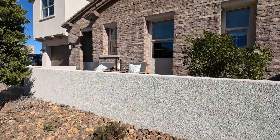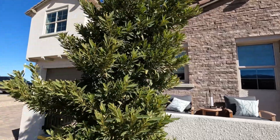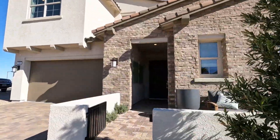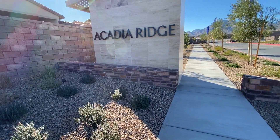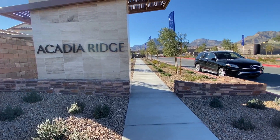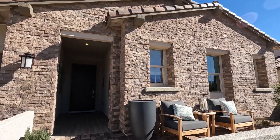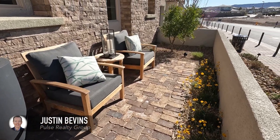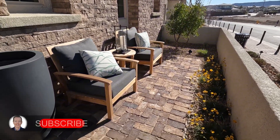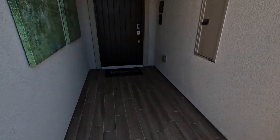Hi, and welcome to Red Point Village in Summerlin. We're in a community called Acadia Ridge, built by Toll Brothers, and today we're looking at some brand new model homes that are being built here. Acadia Ridge is one of Toll Brothers' newest offerings here in Red Point Village, and the homes in here are all single-story, but there are options to have a loft. My name is Justin Bevins with Pulse Realty Group, and I'm happy to bring you along on this new home tour today. Thanks for joining me. So let's get a look inside.